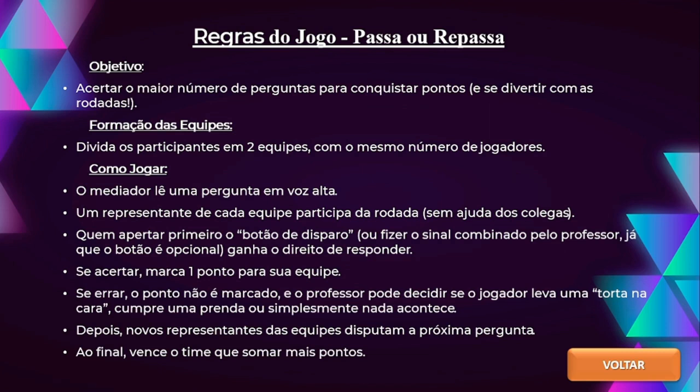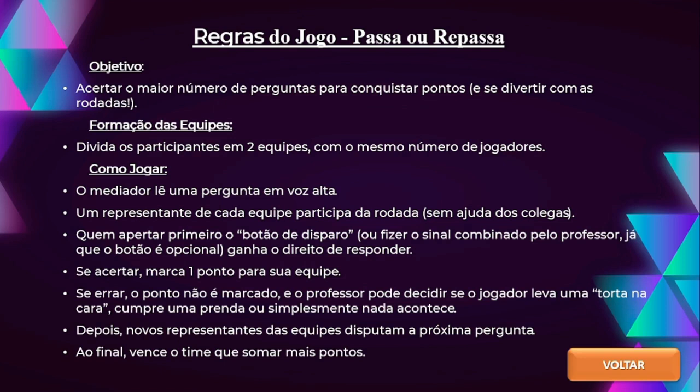How to play: the moderator, the teacher, reads a question out loud. A representative from each team takes part in the round without help from their teammates. So in this game, we have 40 questions. For each question, the teacher or the team itself will choose a student to participate in that question.